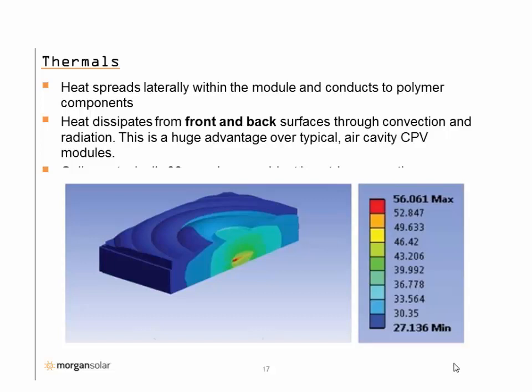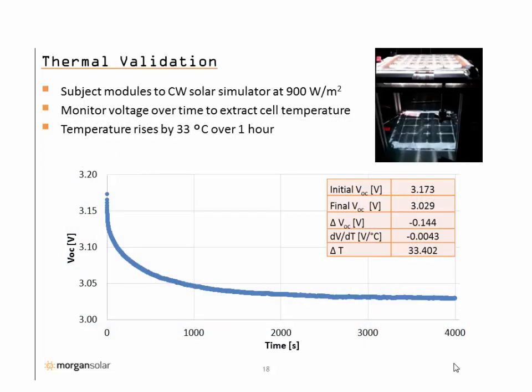And I'm actually not an expert on heat flow, but I know that doubling the surface area over which you can dissipate heat more than halves the temperature of the cell in operation. And so what we find in typical operation, apologize for the fonts, they don't seem to be cooperating, is that our cells are around 30 degrees Celsius above the ambient temperature. So if you're 50 degrees Celsius outside on a stinking hot day in Kuwait, then the cells are going to be operating at around 80 degrees Celsius, which is perfectly acceptable for the materials. This was just some validation we did of that.